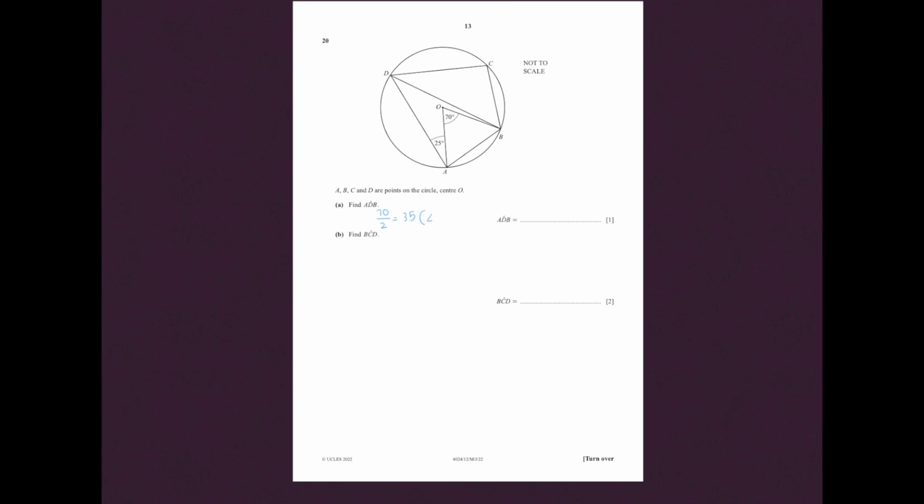Okay, so how will ADB come, bachche? First, you see ADB is needed, it is half of this. Angle at the center is twice that at the circumference. So 70 upon 2 is 35. Then BCD is needed. Guys, BCD is what? Whenever a diameter meets the circumference... but oh, it's not a diameter, my bad.